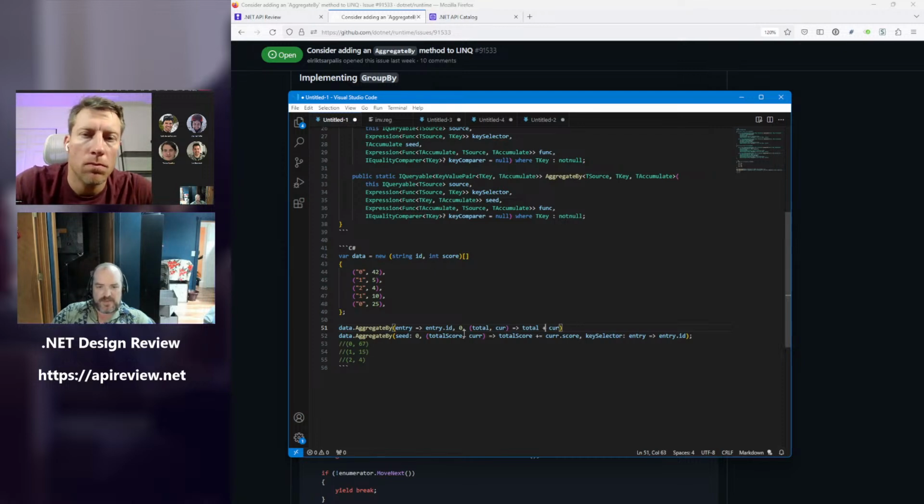The assignment doesn't matter. Yeah, I think it's fine. This is meant to make the easy cases easier, and I think the most common scenarios aren't going to need it. Right, so aggregate by entry goes to entry ID, start with 0, add things together. I think that looks reasonable.